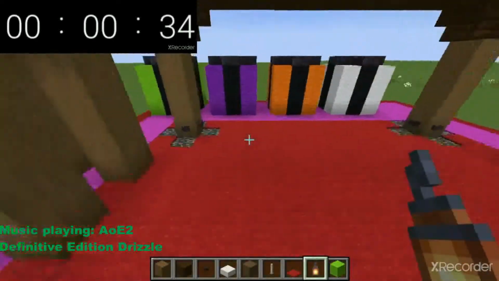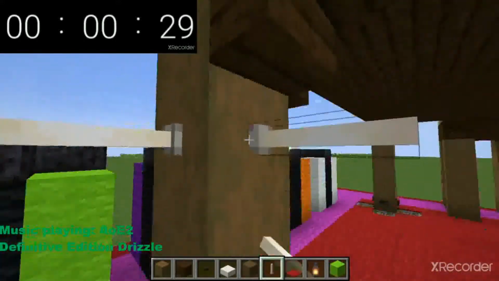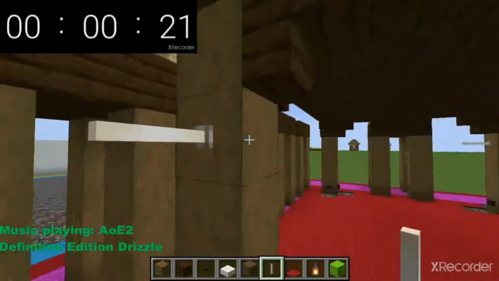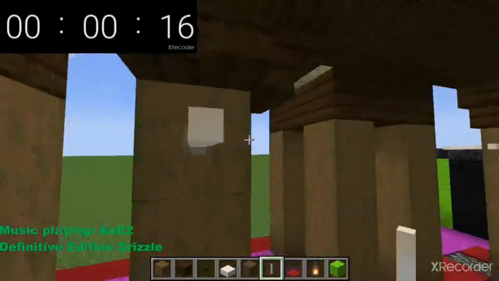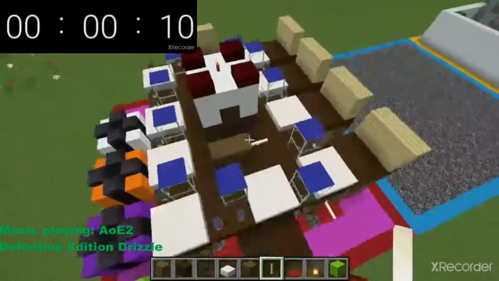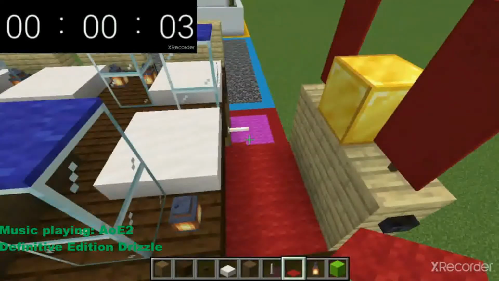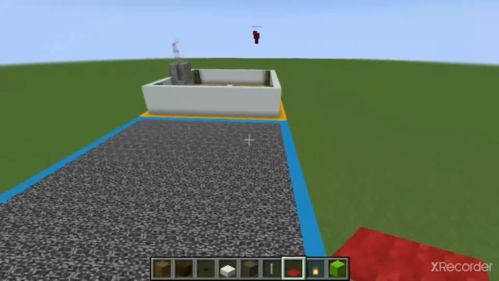Okay, and then let's see. I think we're almost done. Almost done. Some decorations just before the timer runs out. Wow, the end rods actually blocked me. Oh no, will I make it? Okay, I think I've actually done it. I don't have time to make another carpet, but for me it's red. And time's up. Time is up.